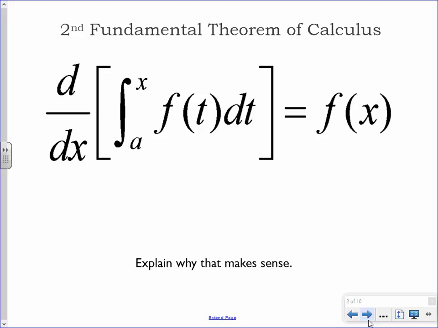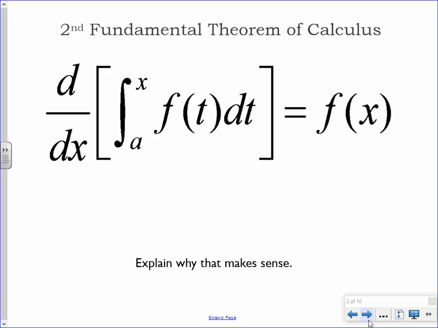Okay. Logan, I like what you said. What did you say when you turned to Connor? I said that the antiderivative is one integral higher, and then the derivative is one lower, and so they kind of even each other out. Okay, what's the word that you use though? Use a different word than even each other out. Undo each other. Okay. You get the word. All right. Logan said they basically undo each other.